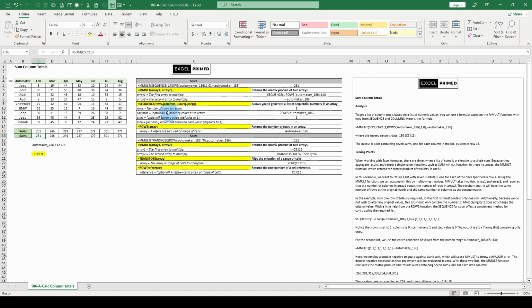If we're looking at this array, and we're going to use this MMULT, we're multiplying by something, right? And then MMULT's going to take the result of that multiplication. What we have to do is come up with a way to get 8 times 1 and 36 times 1 and 19 times 1, in order to generate the equivalent of sum equals C5 to C13.